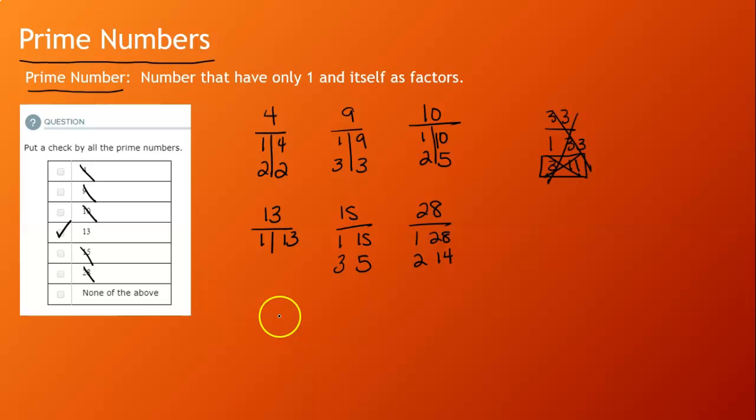Let me help you make a list of some prime numbers here. Some common prime numbers are 3, 5, not 9, because 9 is divisible by 3, 11, 13, not 15. So many odd numbers are prime, but not all. So you're just going to have to get out your calculator and check if you don't know your divisions very well.